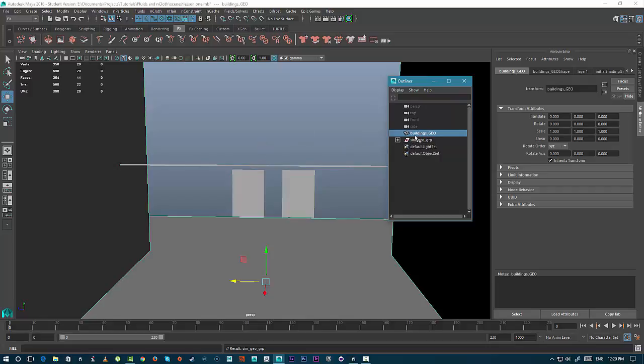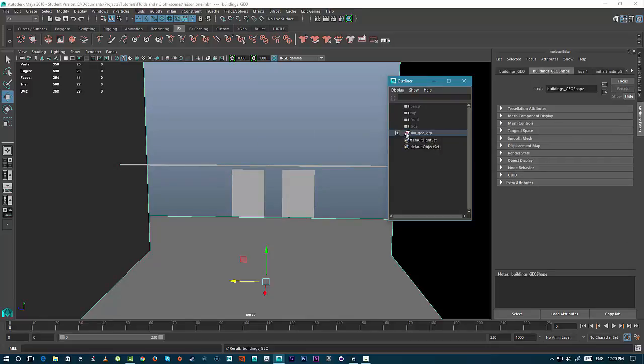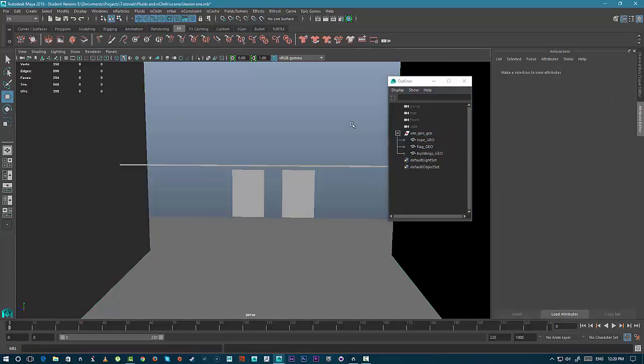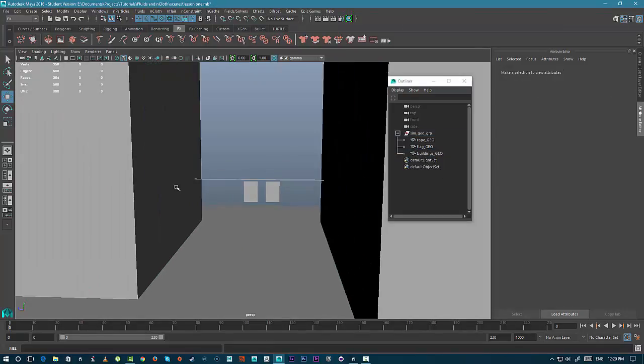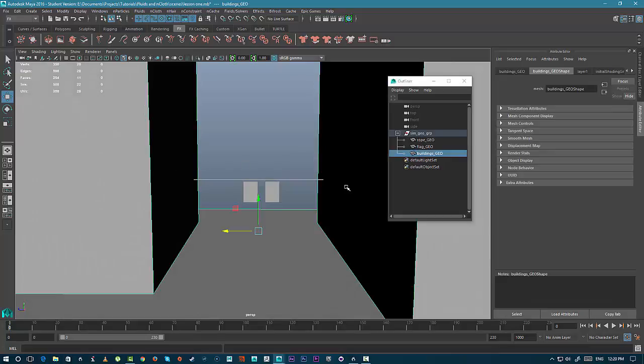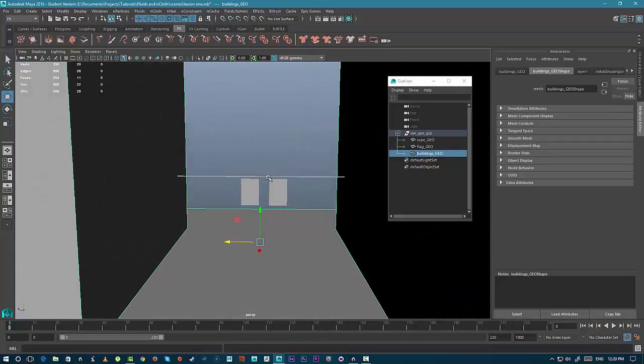And this guy's going to also be in there, and he's going to be our rigid dynamics. He's basically the thing that these things collide with and connect to.